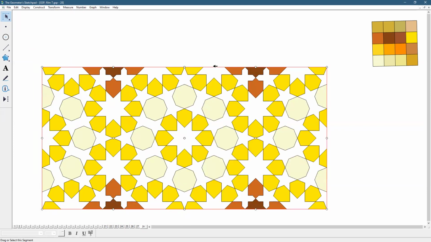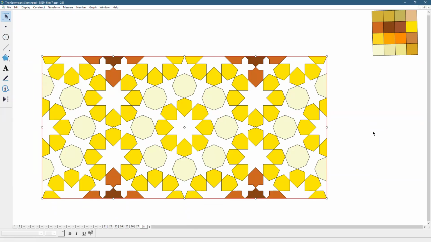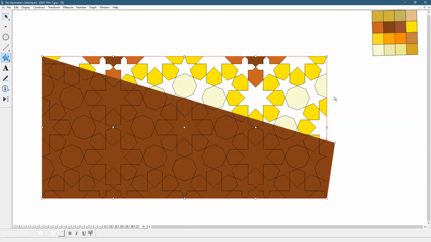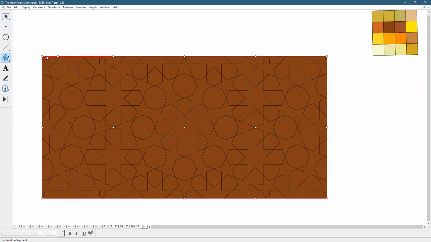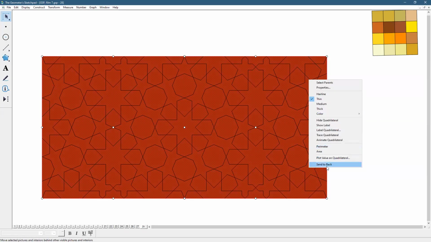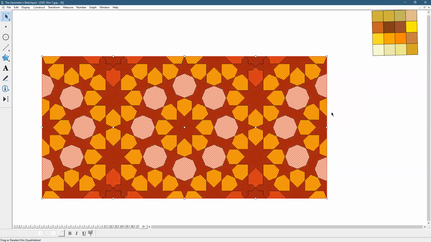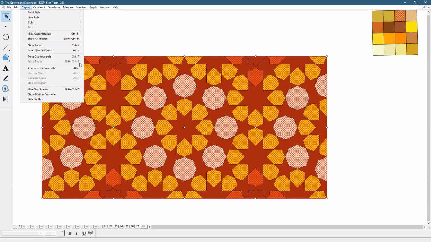Okay, and of course you can make it bigger and bigger and bigger. Now at this stage, when you think that you finished everything, you can apply a global color for the white spaces. Okay, this was our last color, and I can put it to the back. So right click on this polygon, send it to the back. Okay, and now I want to have it slightly different, so let's make it greenish. Display color the other way.